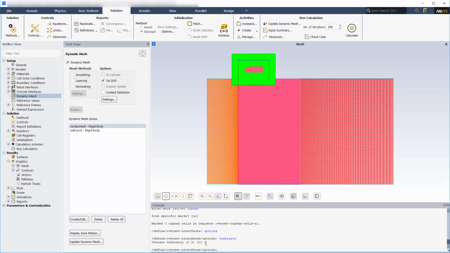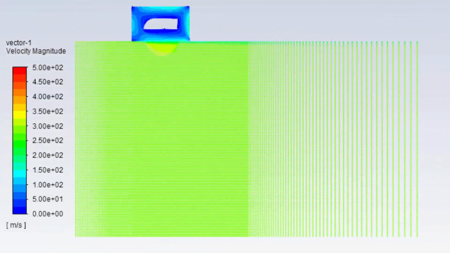This is an issue as dead cells have no information, so they need to go from dead to receptor to solve. Otherwise, this can lead to solution inaccuracies. If, in your transcript review, you see more than a small number of cells going from dead to solve, then you need to decrease the time step size. Here is a velocity vectors animation I created from this simulation.